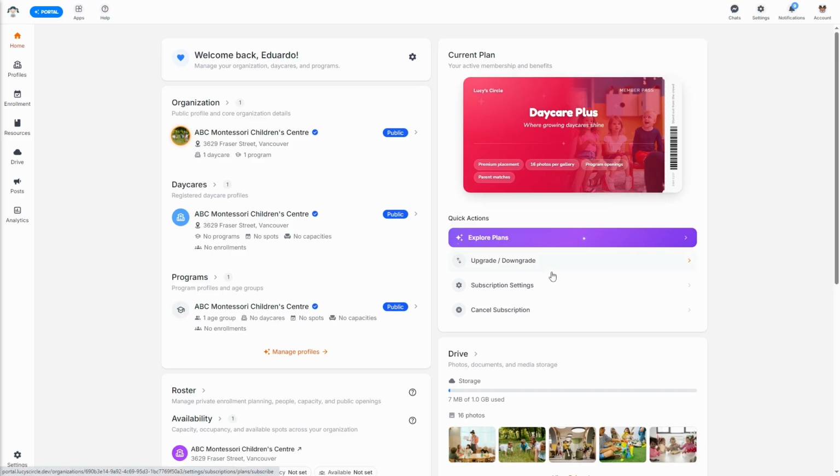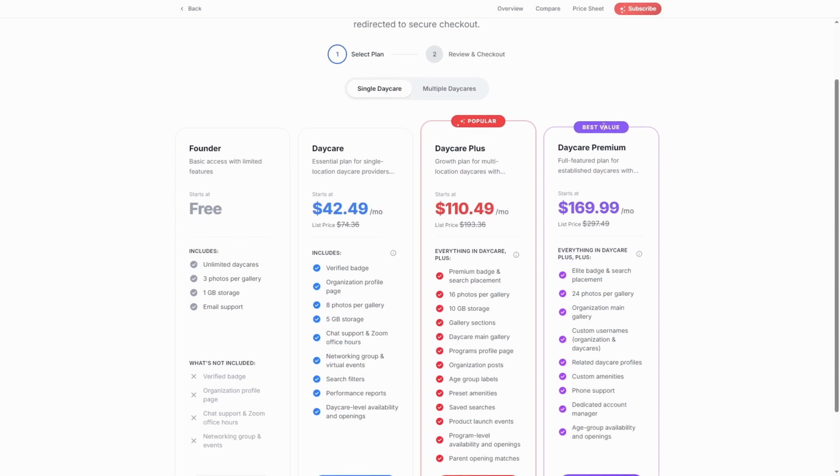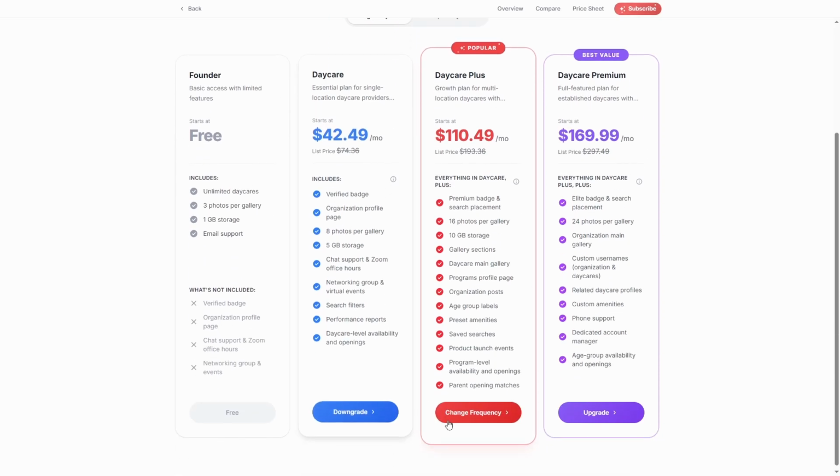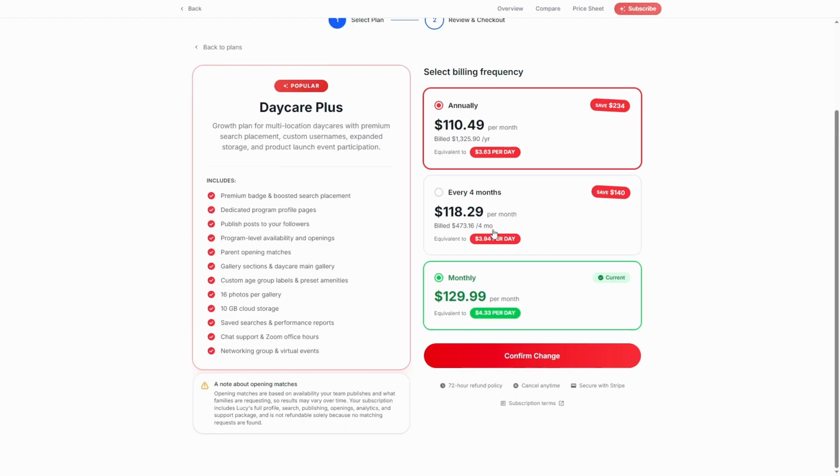Suppose we're satisfied with this plan, but we actually want to downgrade just to see what it would look like to be on the downgraded plan. I can click this upgrade or downgrade button, and it takes me directly to the subscriptions page, and it says that right now I'm currently on this plan. So if what I wanted to do is change the frequency in order to get some discounts that might be offered on the quarterly or annual plan, I can click on those specifically, and you can see right now on the right hand side it says how much I can save by switching to this plan.